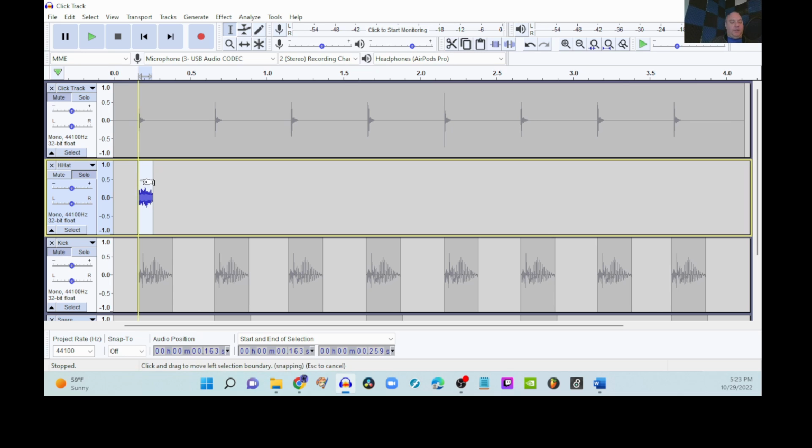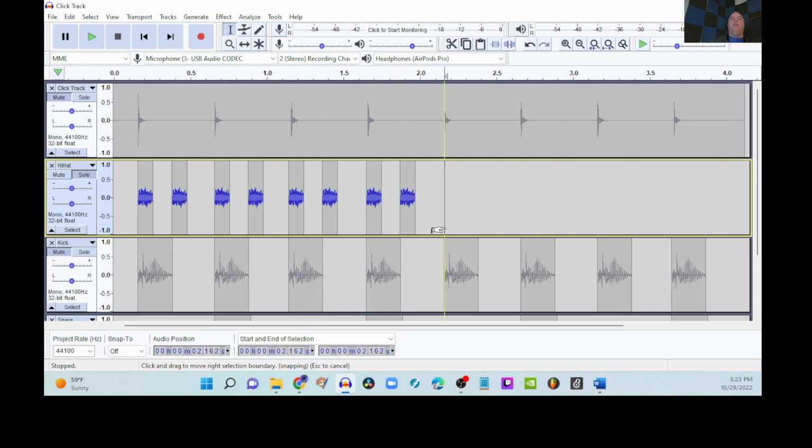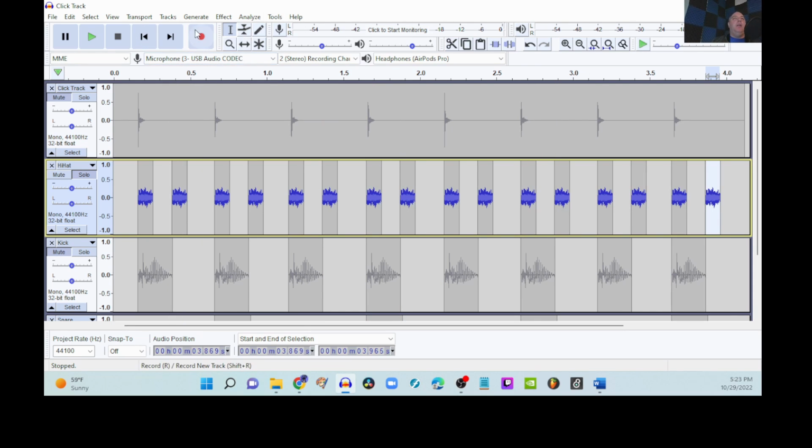Let's double click it, select it, and Control C, Command C to copy it. And I'm going to go to about the end of the kick drum sound here, and Control V, and then go to the start of the next one, Control V, the end of this one, and so on and so forth. I should have a total of 16 by the time we're done. All right, so that's going to be pretty generally evenly spaced. Let's see how it sounds so far.